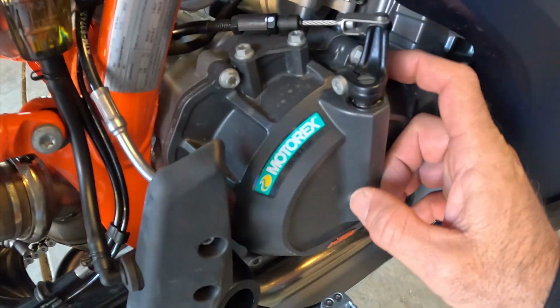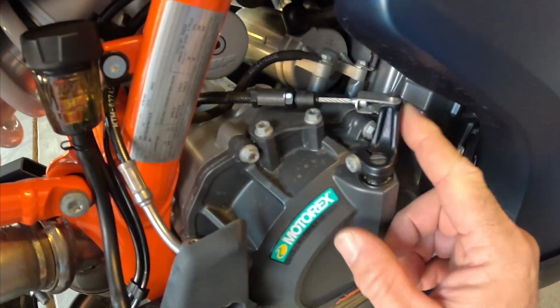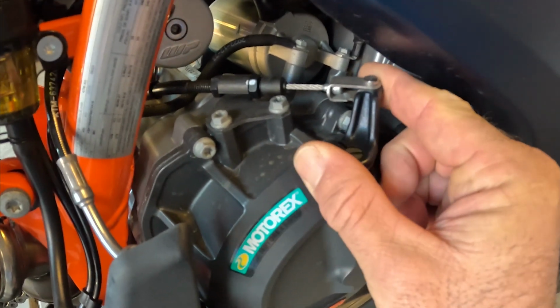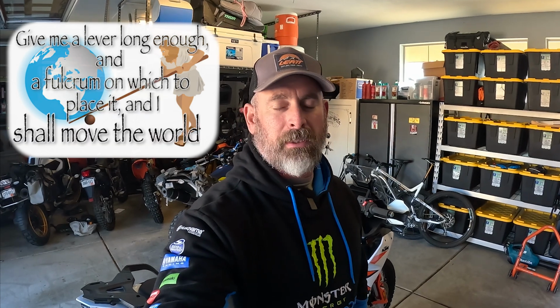And according to Camel ADV, the one finger clutch mechanism that they sell reduces clutch pull by up to 30% and increases your friction zone by up to 60%. And the way that they do that is by lengthening the arm on the clutch actuator here down on the side of the motor, okay? And like Archimedes once said, if you give me a lever long enough, I can move the world. I'm paraphrasing, of course, but you get the point.